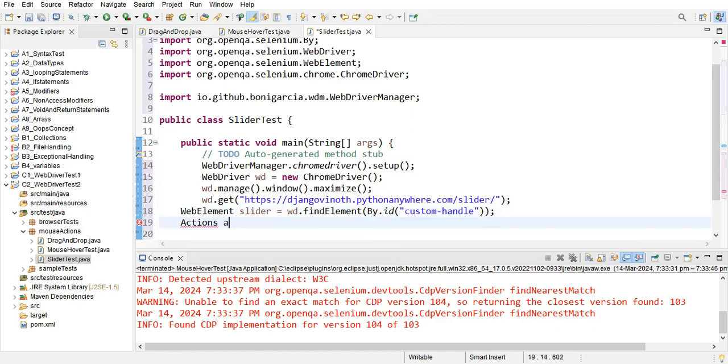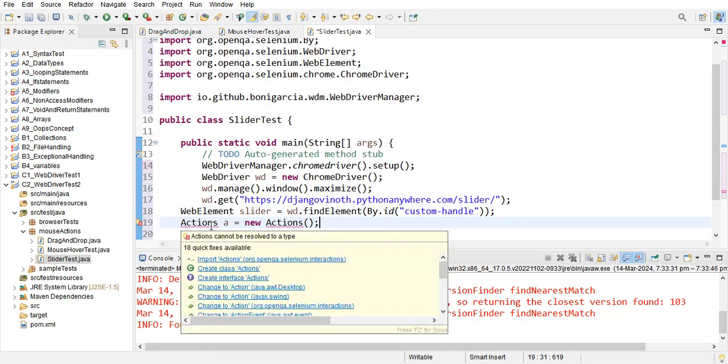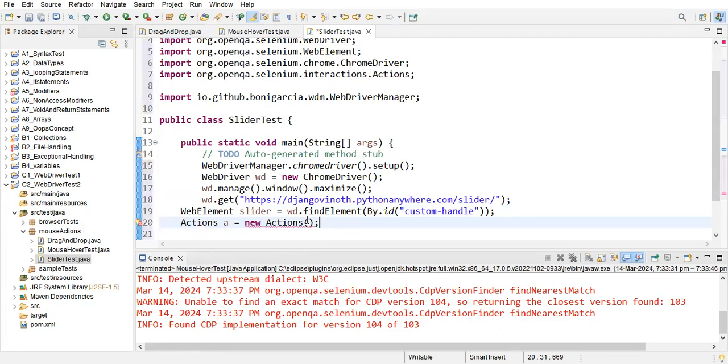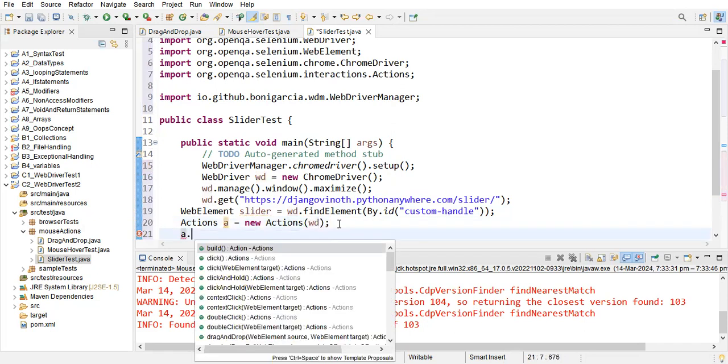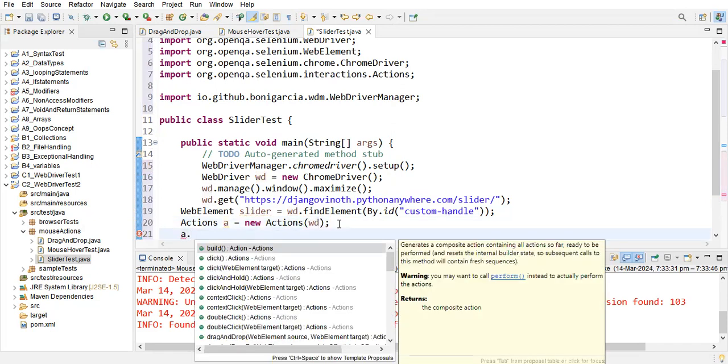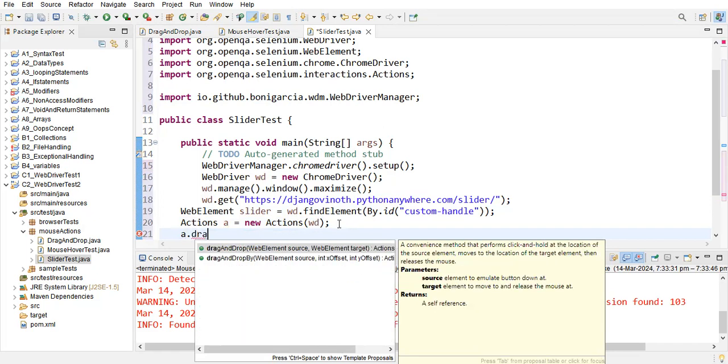Now actions class comes into picture. Actions class has to be imported. I'm passing the WebDriver parameter. So we have a method in actions class which is dot drag and drop by.